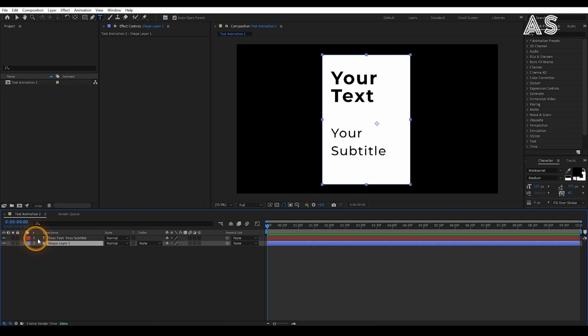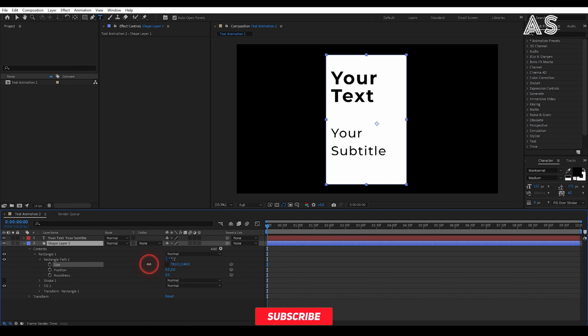So now select the shape layer, go to rectangle 1 and uncheck the size and go to rectangle path 1, adjust the size.